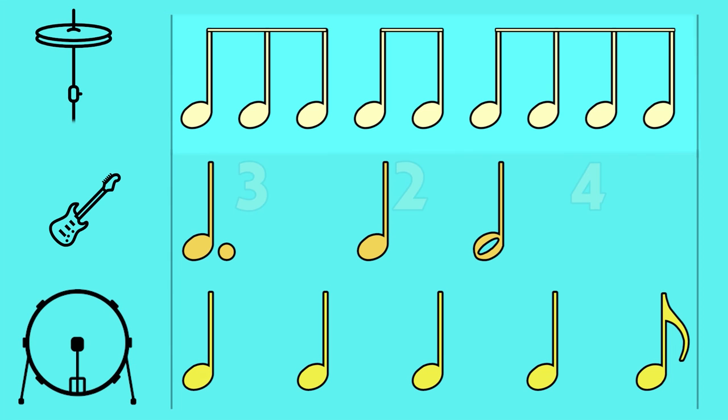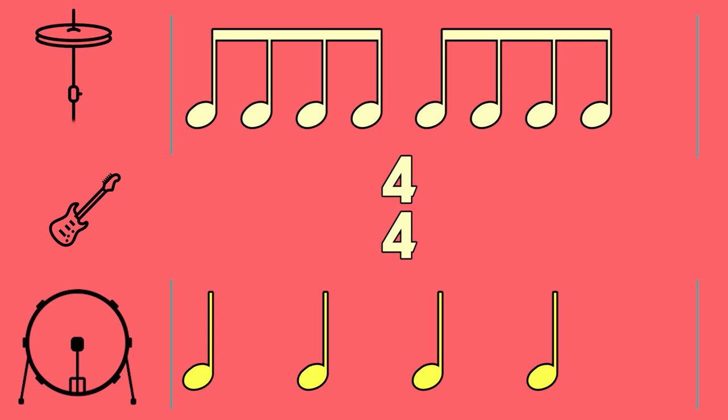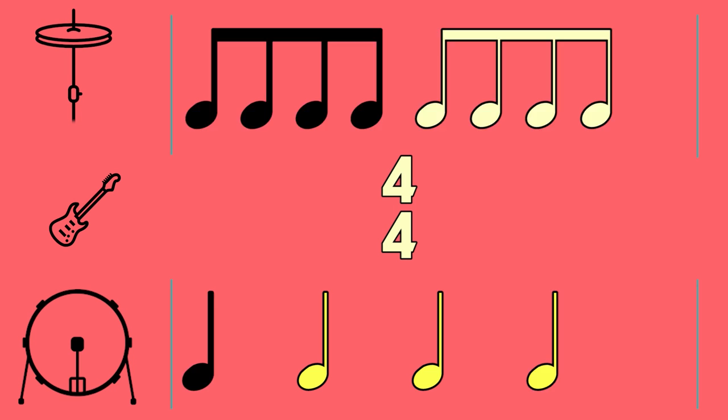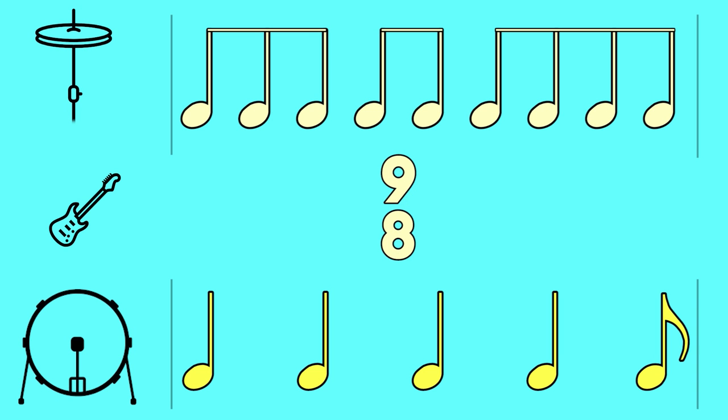In 4/4, we traditionally beam our eighth notes into groupings of 4 or 2 to help us show where the divisions of the beat are. But in these odd meters, a lot of times we're not grouped in all 4s, so it's very helpful to beam your notes in structures that represent the underlying pulses.